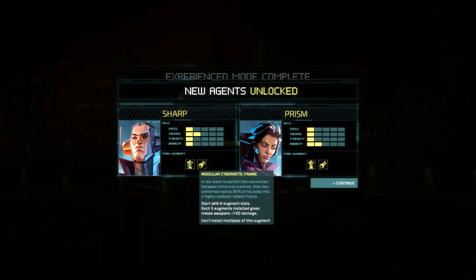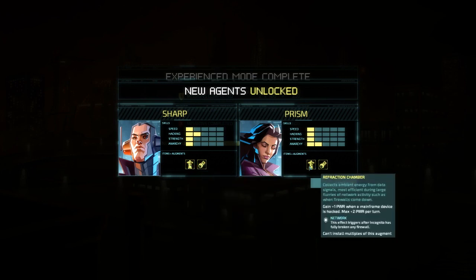He can have a ton of slots. Normally people start with 2 slots, I believe, and I think you can usually expand them to like maybe 4, but you can get him up to 6 slots total, and apparently the more augments you give him, the better he gets at KOing, which means that when you knock him out, they have one more turn. Neural Disruptor, boring. The Prism has Refraction Chamber.